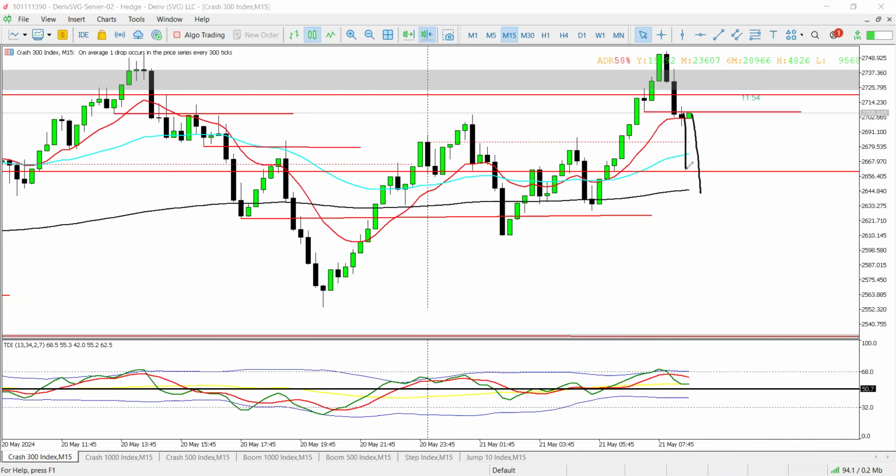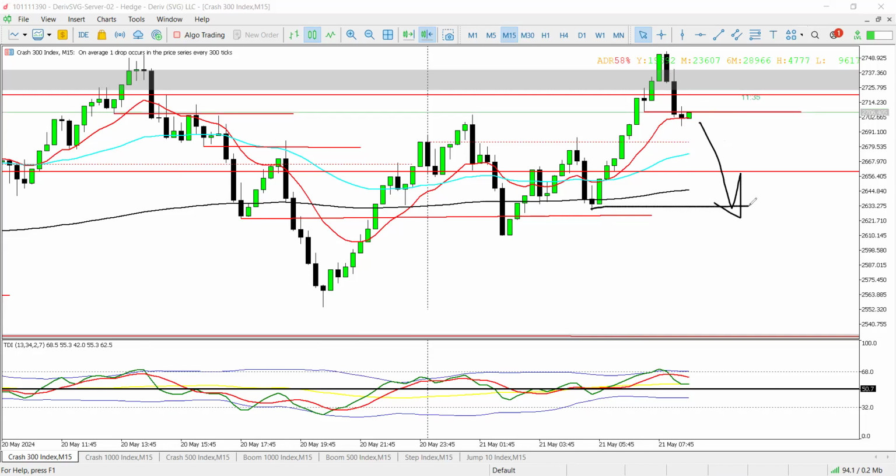So we would love this price to actually drop without us initially, so that we can confirm that we really are in a sell motion. Then we'll anticipate a retracement. Right now, we cannot sell at current market price until we get that confirmation. We need that drop, that impulsive move.